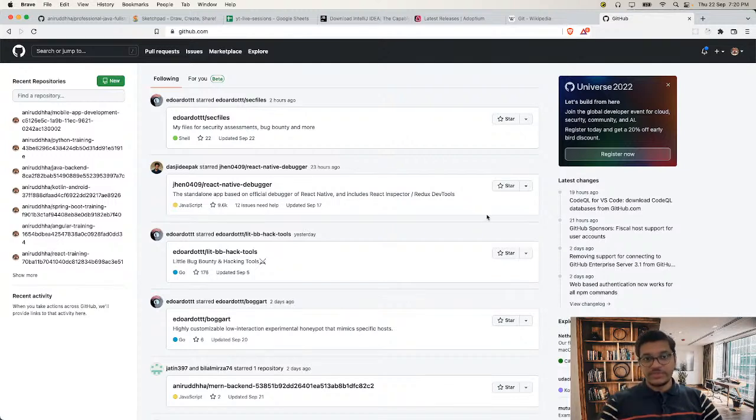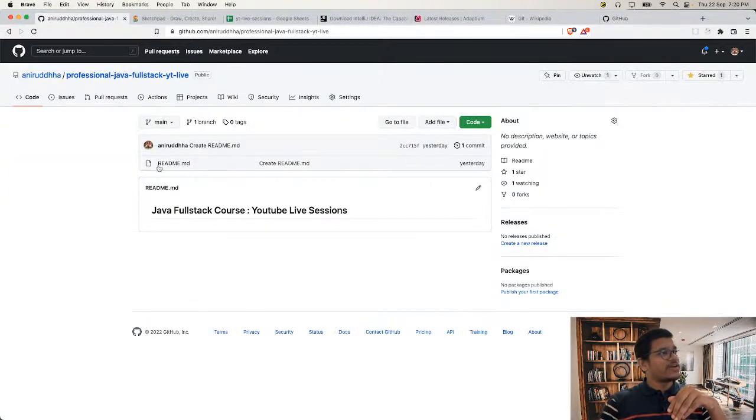What I request you, this is one of the homework for you. If you don't have a Git account, you would be creating a Git account, and we would be having daily or regular sessions, and in those sessions I would be writing the code and uploading all that code here every day.